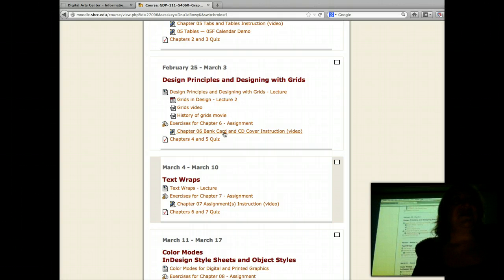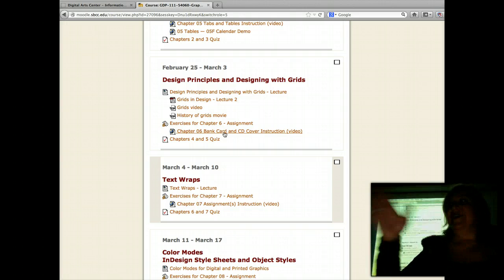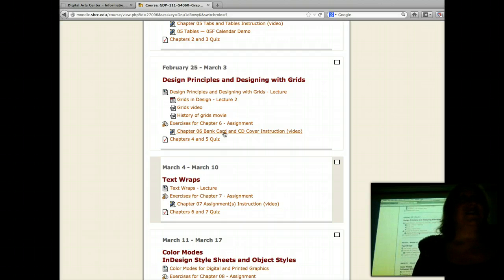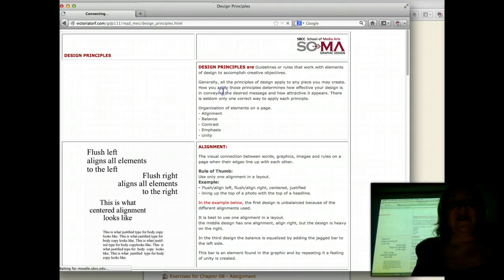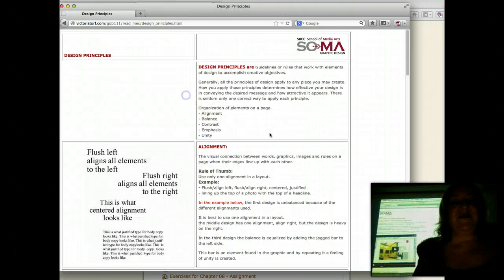There's a few tools that show up in there that are lots of fun, which is alignment tools, which I showed you much earlier in the semester when we did the teacup exercise, which made it easier. And so we'll get to that. So let's just start with the design lecture, because it's pretty intuitive for most of you.